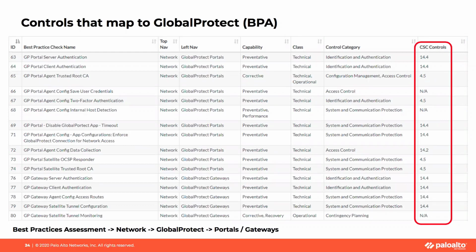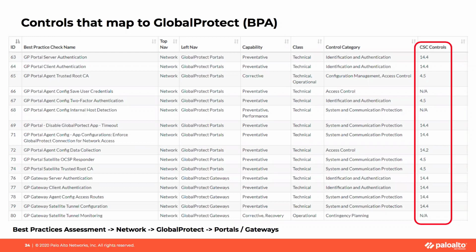Not going to go through all of them in detail, but just to point out a couple of the benefits of a BPA. One, it not only will show you a comparison of where you rank from a best practices standpoint against similar industries.